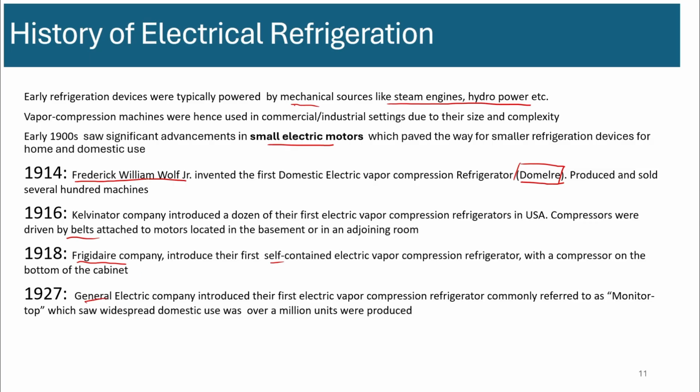So up until this point, these are only a few hundred refrigerator models, so that's really not a start of refrigeration. But the first commercial success of producing a domestic refrigerator and selling it to millions of people was done by General Electric Company. Their refrigerator is commonly referred to as the monitor top. It had a better compressor, a fully sealed compressor called a hermetic compressor, which was on top of the refrigerator, and that's why they used to be called monitor top.